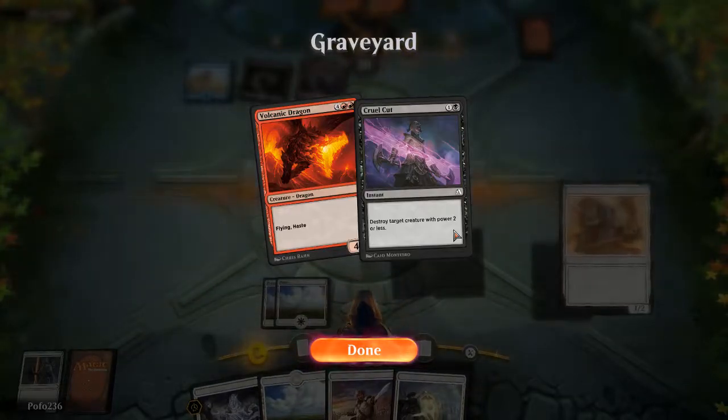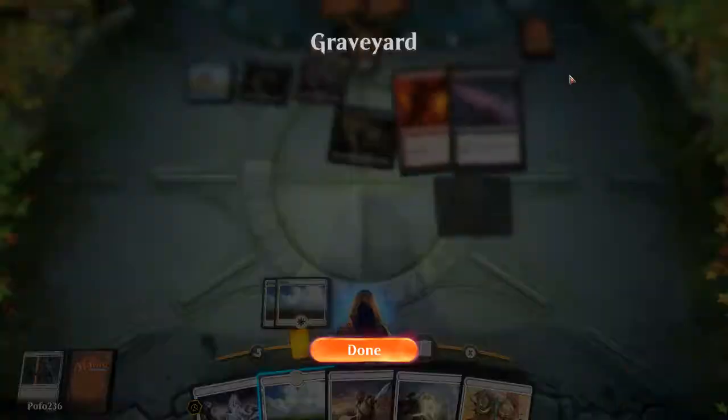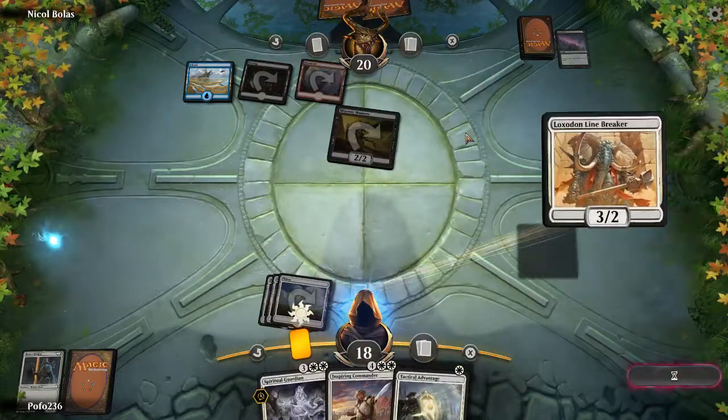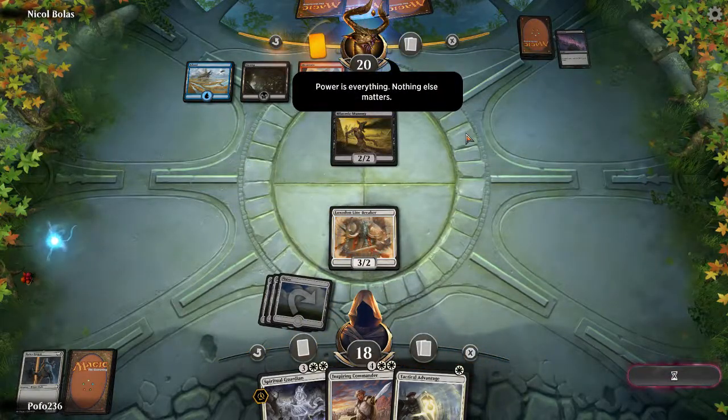So you can always look at the graveyard by clicking on the graveyard. You see I have 2 cards here, and the opponent has 2 cards in there. I'll play the Line Breaker instead this turn, since that's the only thing I can do with my mana.